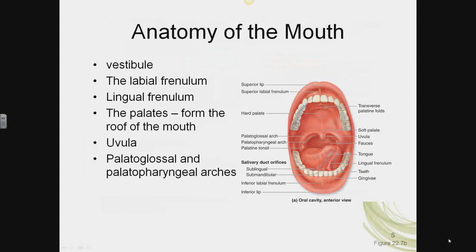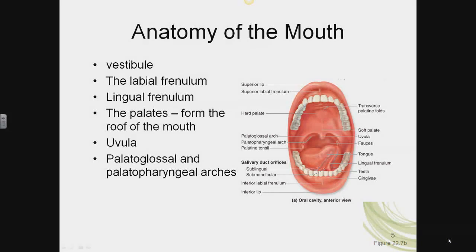Let's take a survey of the anatomy of the mouth. If you were to close your mouth and clench your teeth together, believe it or not, there is a space anterior of your teeth but posterior of your lips. Now open your mouth just slightly and rub your tongue along the anterior surface of your upper teeth, and you're feeling that pocket-like space between your lips and your teeth. That space is called the vestibule. Of course, there's also a vestibule with the lower lips, too.